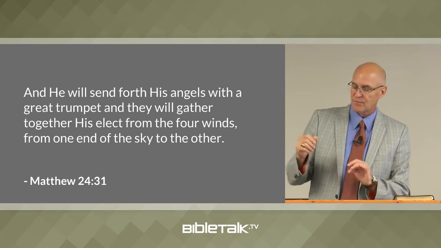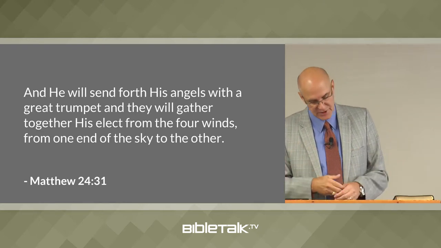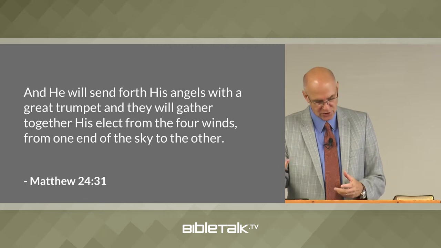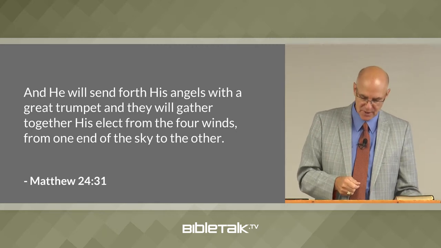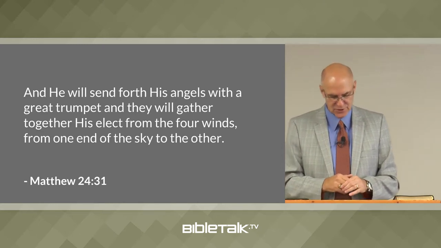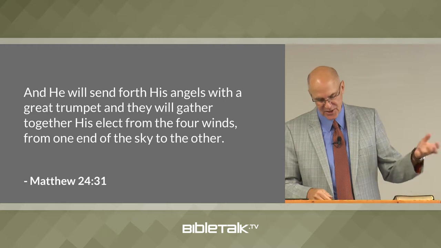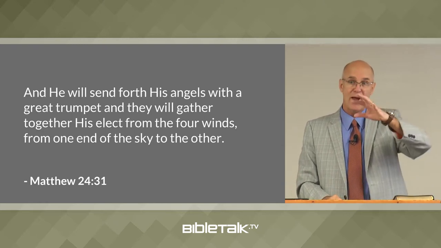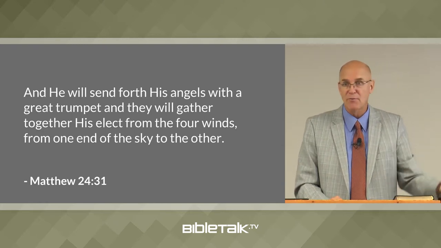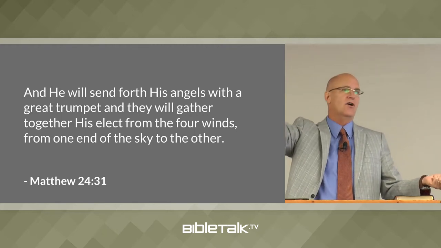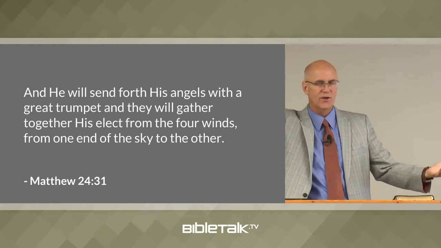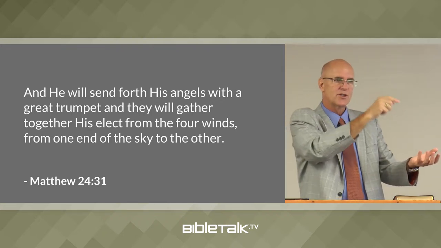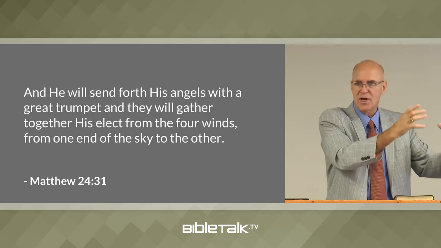So here he switches. Notice the language. He's using a literary style called apocalyptic literature. This type of style of writing or talking is used by prophets in the Old Testament to describe cataclysmic historical and political events. For example, Isaiah in chapter 13 uses this kind of language to describe the destruction of Babylon. So when Babylon fell, Isaiah uses the same kind of language, the stars falling, the moon falling, the sun blowing up and whatever. What's he talking about? Is he talking about something happening up in the sky? Well, no. He's talking about the destruction of one of the major empires of the world.